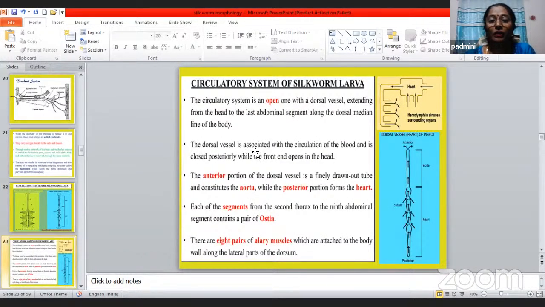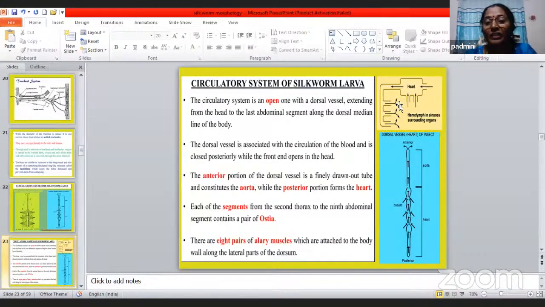Okay, so we'll go a little bit deeper into the circulatory system. The circulatory system, as we know, in arthropods is always an open system of circulation. So what do you mean by an open system? Here you have a heart, and the heart runs into the blood vessels. The blood vessels would normally open into the capillaries, but here the blood vessel doesn't open into the capillary; rather, they open into the lacuna or the hemocoel, the body cavity of the insects.